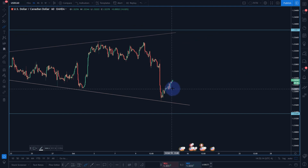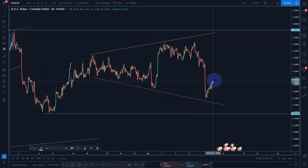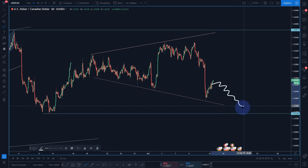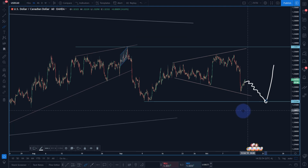I'm not going to take any entries on that type of pattern. If we do get that impulse up and then form a flag, I would be taking that. Even if it only comes up to this area and then we get a reject, I would be happy to take that, depending on how it reacts to that area. If we get a corrective movement down, tag this area and move up, or we get a movement down to tag this double bottom, that type of entry, or even a break and then a retrace, that has a pretty high probability. It really does.